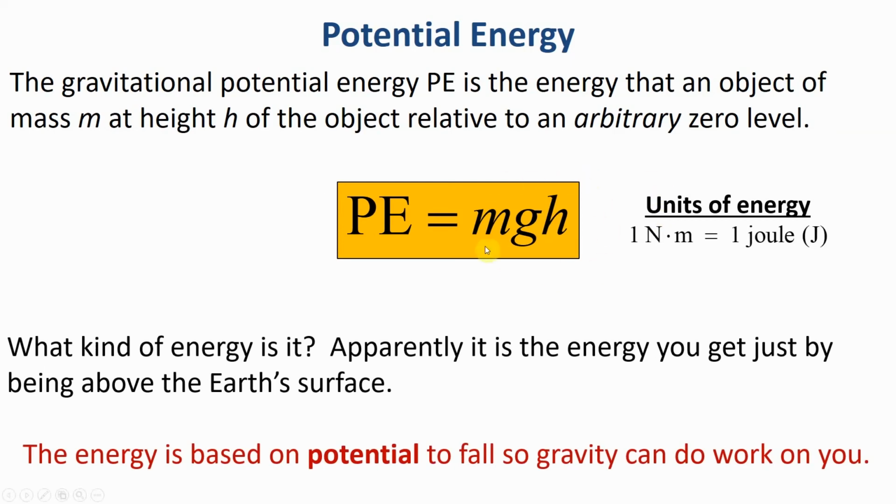But one interesting thing here, this height h is relative to some arbitrary level. I can define my h relative to sea level, or relative to the local ground, or the second floor of the science building, or my shoes, or the Earth's atmosphere. It doesn't matter, as long as I'm consistent, because what matters is the work done over a change, over some change in height, over some distance. So I can define my energy relative to whatever I want.